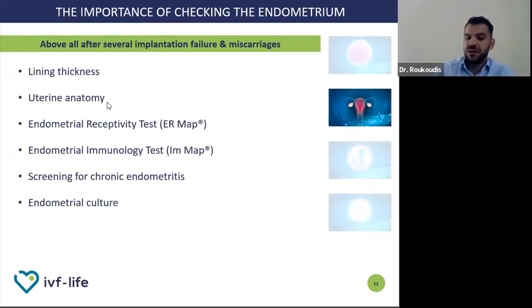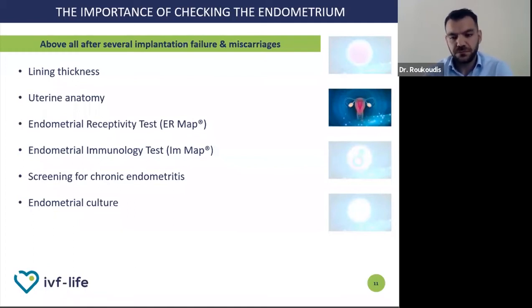Especially women with Asherman syndrome, for example, belong in this category. Another approach in this case would be to do regenerative medicine in the lining, like PRP injection. Then the uterine anatomy is also very important, as myomas can cause us trouble, or a septum. Careful consideration is given to whether a transfer makes sense under those conditions, or whether surgical rehabilitation would be preferable, especially if several abortions or miscarriages have already taken place.